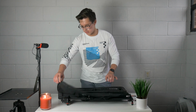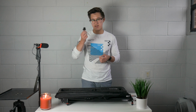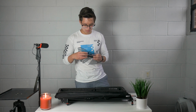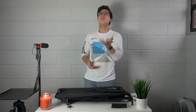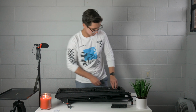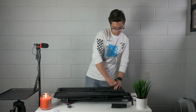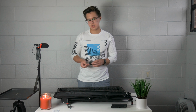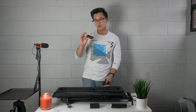Do a little inventory for the accessories we got in here. Got a charger, a European adapter for the charger, a remote, a little free snack for you to munch on while you're unboxing the rest of this. Charger brick. Oh yeah, it's got rechargeable batteries, which is nice. This looks to be the battery itself.